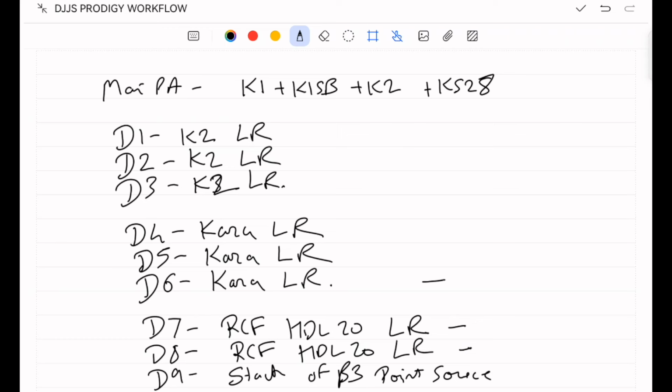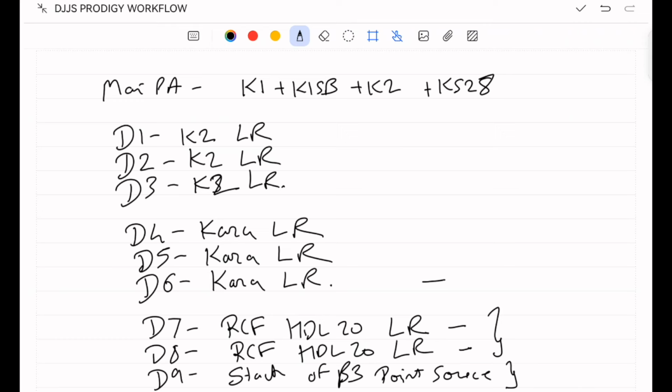So that's about the PA. We need to send signal to each of these stacks individually, except for the RCF and beta 3. We are sending a direct signal which is then processed at that end. And obviously, we have signals flowing to each of these towers, with control over each tower on the LA Network Manager and also on the Prodigy.